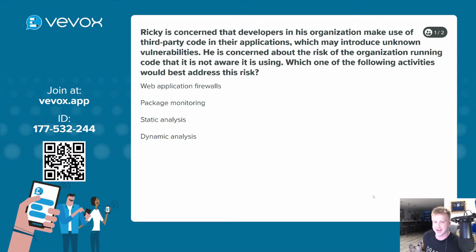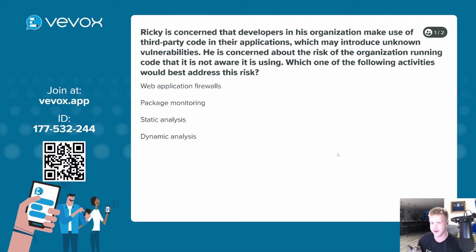Yeah, Chris, it is definitely a tricky question. What would the best answer here be? It's looking at the keywords in the question, talking about third-party code, and how do you control that?